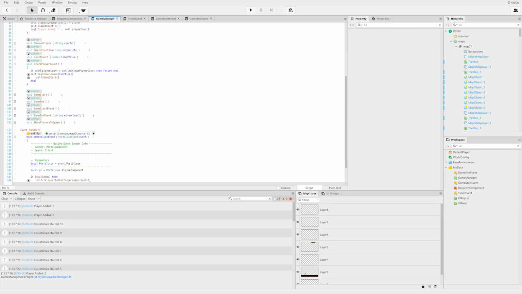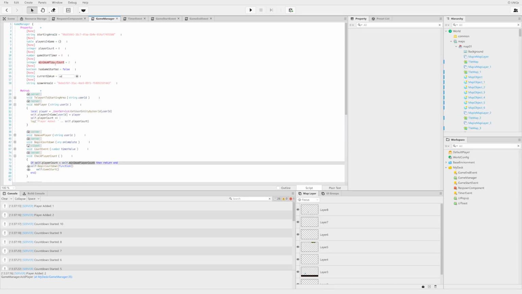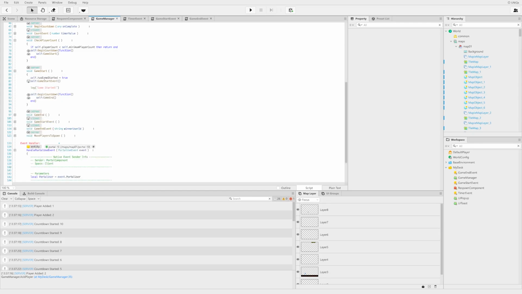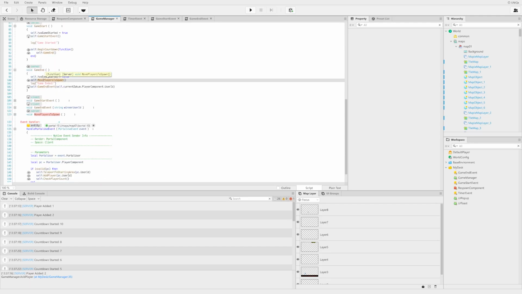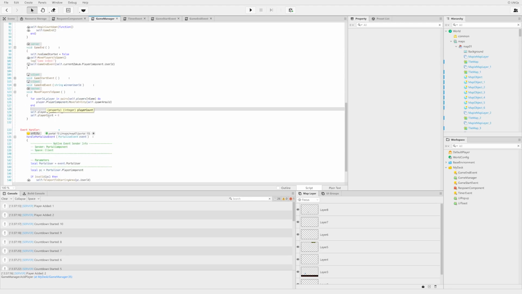Then it checks the player count to see if there's enough players, and if there's at least the minimum count or more, then it will begin our timer. And then once the countdown begins, it calls game start. And then game start starts another timer with a different callback for game ending. So on game end, we call a different function, and then when the game ends, we teleport our players back into the spawn and reset the players and the players in our game to 0.